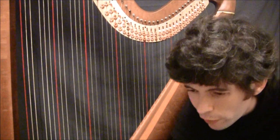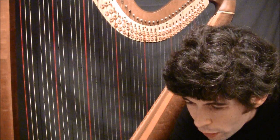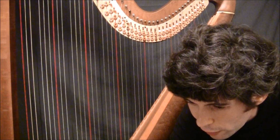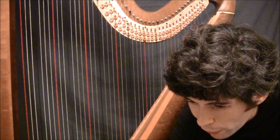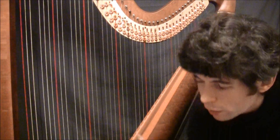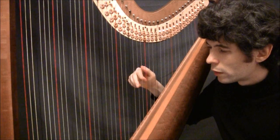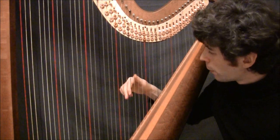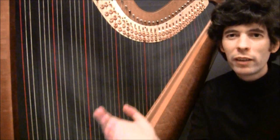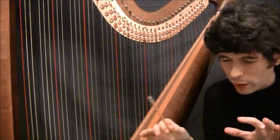So it looks like what we have is a dotted eighth, and then this little dotted eighth, 16th into eighth pattern that occurs, right? We have that happening all over the place. Because sometimes you'll play something and say, oh, that sounds nice. And then you have to figure out, okay, what's actually the rhythm?